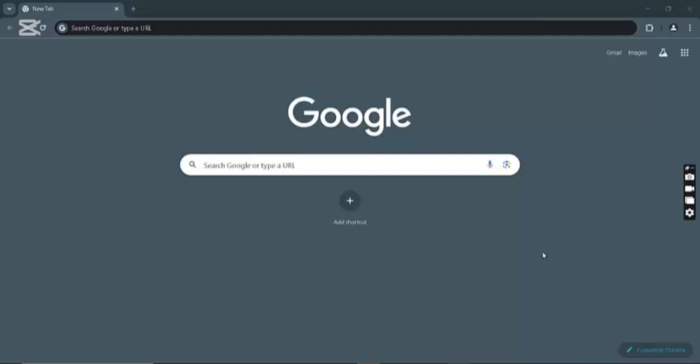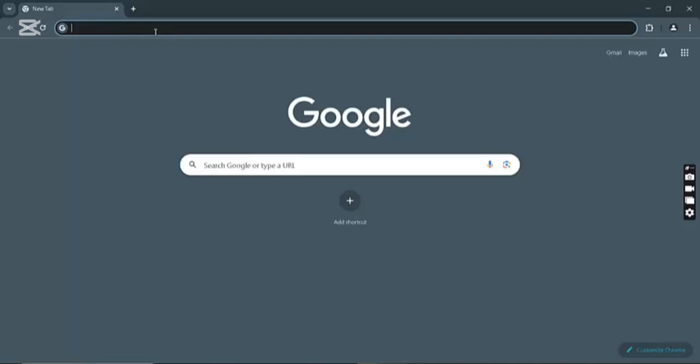So in today's video we'll be downloading some of the resources we'll be needing for our project. So the first thing you need to do is to open your favorite browser, in my own case, which is Chrome, and the next thing we need to do is to come to our search bar.